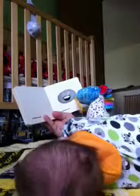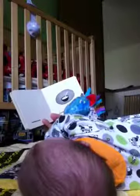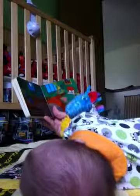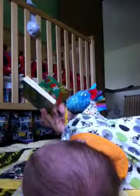Seriously, this page is the silliest page in all of children's literature. Yes, if I were you, I would also be offended. Goodnight, nobody. Goodnight, mush. It seriously says that on this page. I'm going to tear that out of his book. And goodnight to the old lady whispering hush. You know why she's saying hush? Because he's saying goodnight to everything and everyone and even nobody. The little rabbit, like, go to sleep already. Hush. You ridiculous little rodent. I know. This kid. Why is this page not turning?